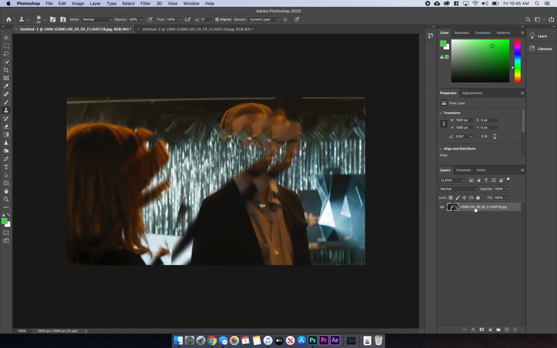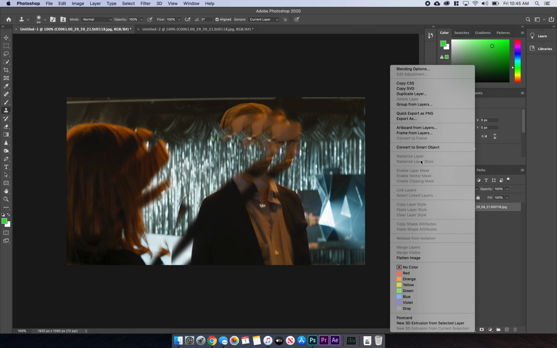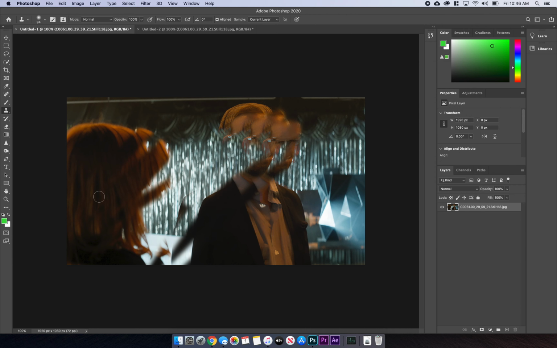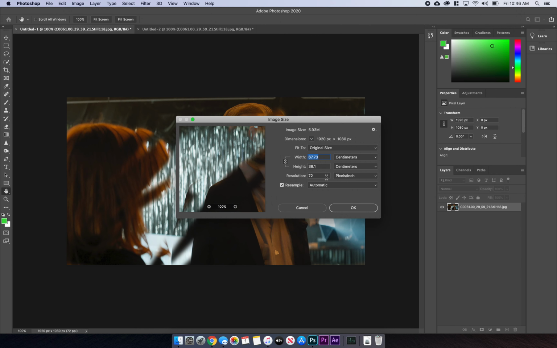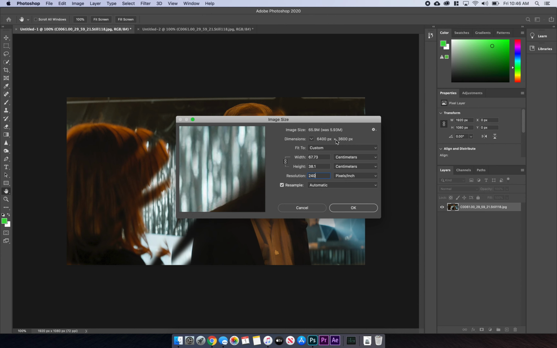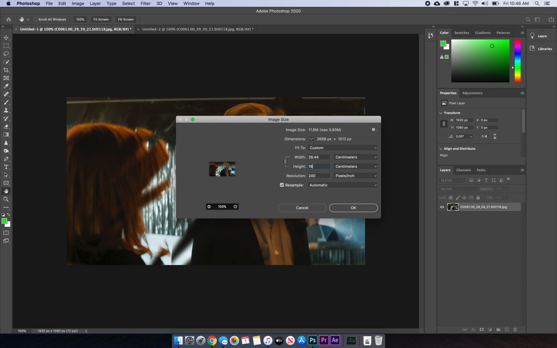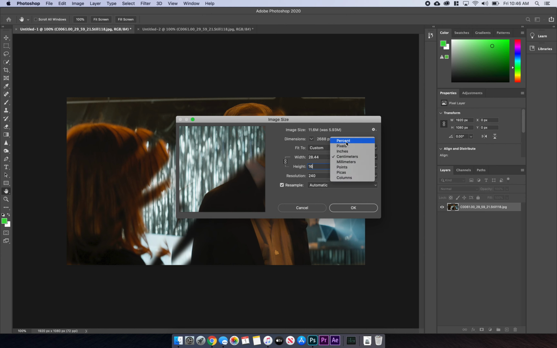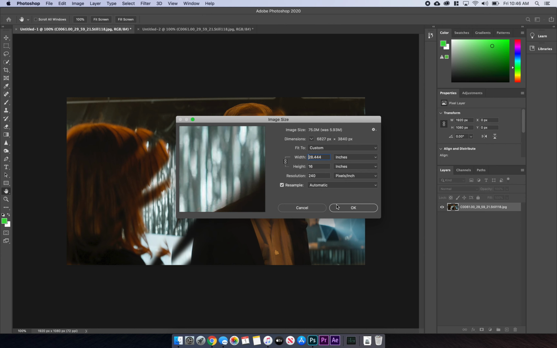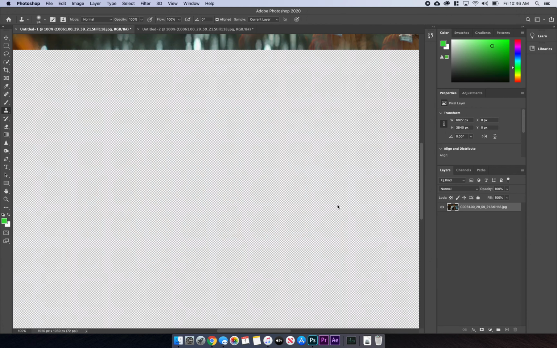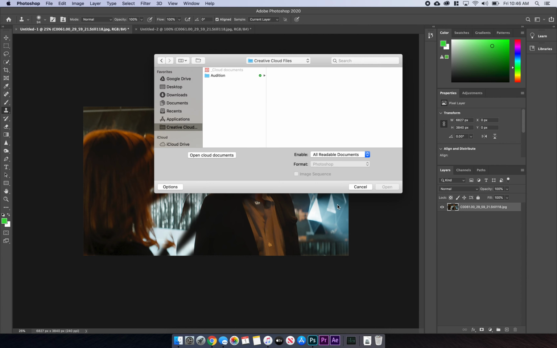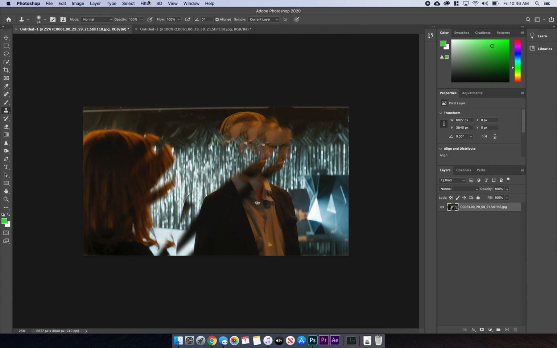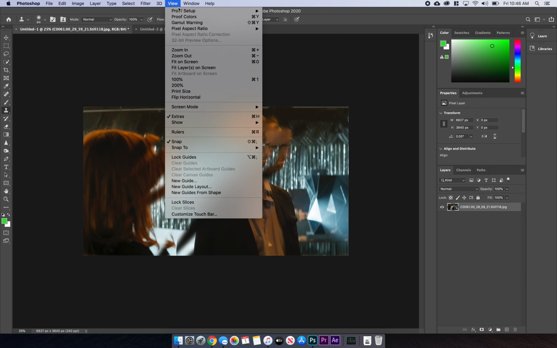It was a stack of images that we could edit, and when I right-clicked on it and went rasterize layer, it compresses all those into just one image layer now, which allows you to edit it that way. So, once again, image size, I always like to have things at 240, and let's say the shortest side should be about 16 inches. Oh, this is centimeters. Move this 2 inches. There we go. So this is probably going to blow up the image quite a bit. And if I go Command minus, I can zoom out, or Command O. Oops, that's open. What was it again?